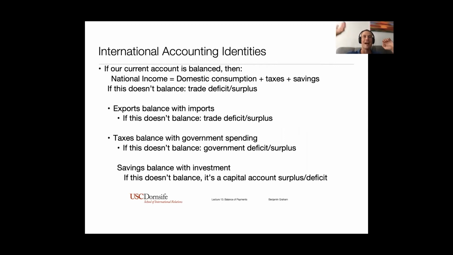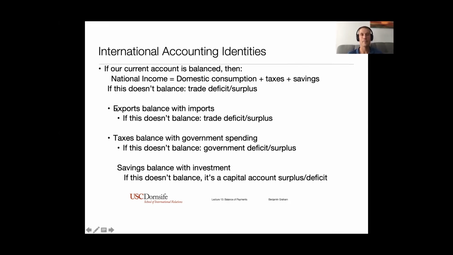So if I'm not exporting more than I'm importing, if that's balanced, and if I'm not borrowing and lending from the future, then everything I make this year, I can either consume it myself, I can pay it to the government, or I can save it for later. Those are the three things I can do with what I make, right? The other way of looking at this though is if I am producing more than I am consuming here, then I'm going to be running this current account surplus where I'm shipping some of that excess production overseas, right? And conversely, if I'm consuming more than I'm making, it's because I'm bringing in some extra goods and services from overseas to consume, right?